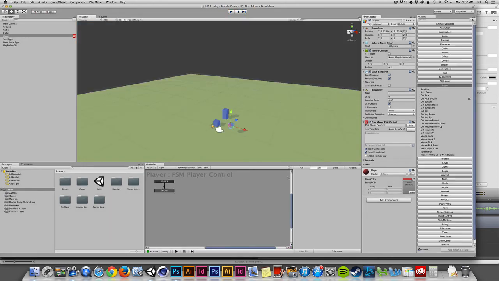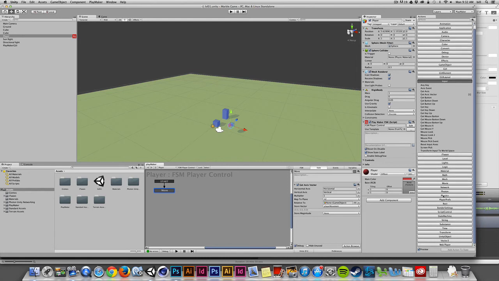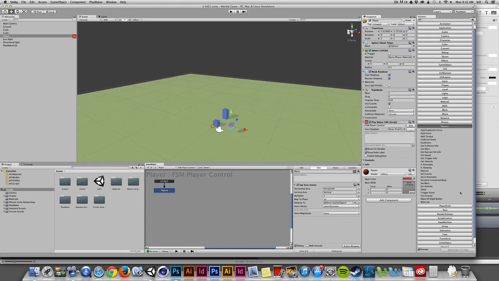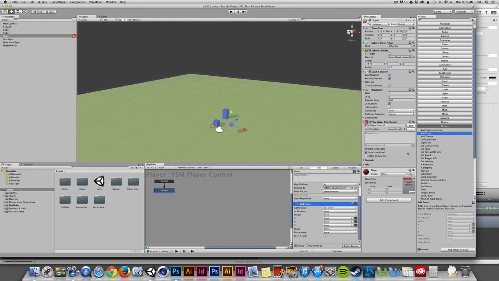So I'm going to toggle the play button off, and go back to my move action, and add one more action to this equation, and that is a physics action. Now remember, I've taken my player and added a Rigidbody, and that allows that component, that game object, to listen to the physics engine inside Unity. So I'm going to find the physics category inside Playmaker, and I want to do an Add Force. So I'll double-click and add force to my Player Move state.